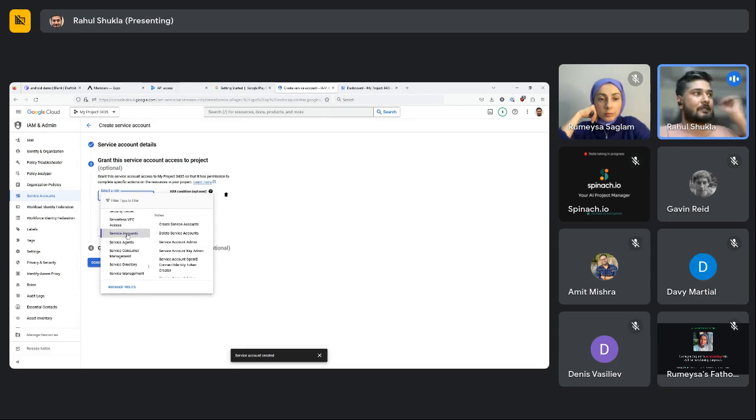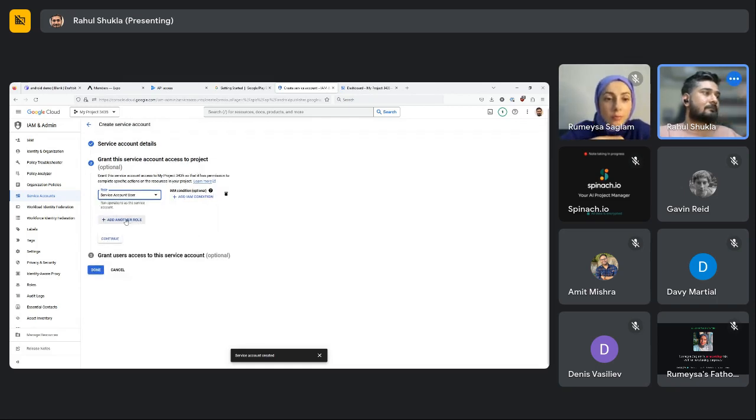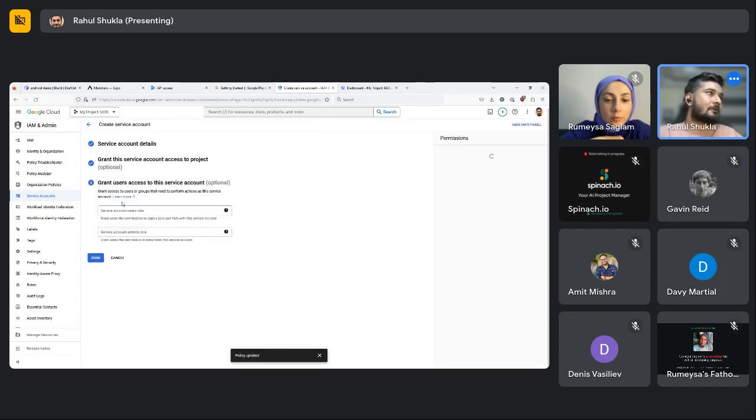Service accounts, you'll click here, and then on this right hand side panel, you will select service account user. That's it. We will click on continue. We don't need the third step. You can just say done.